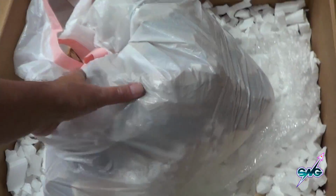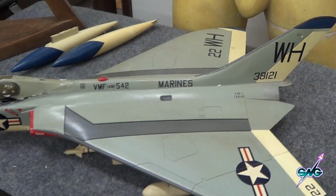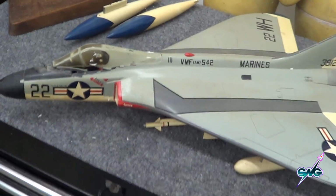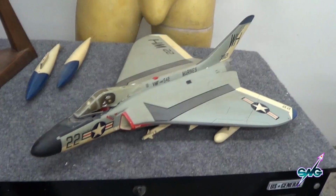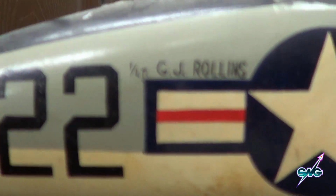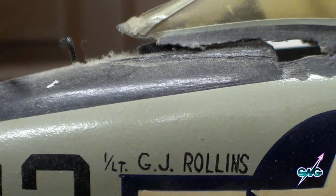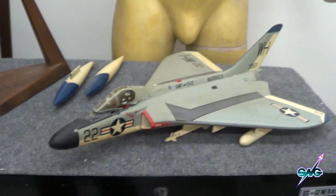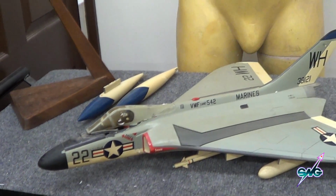Well, Judson, you did a great job packing this model, and this is the cardboard reinforcing it. I mean, this is the way you got to do it. It's hard to tell. You can see what this is. It's a Douglas Skyray. I think it was Douglas that did this particular plane. I've actually flown one of these in RC, and it's a wonderful flying airplane. Now this is flown by, you can see there, Lieutenant G.J. Rollins, and so this is, I believe, the wife of the pilot that is having me restore this, and I've been talking to, I believe, his son and coordinating this effort to restore this model.